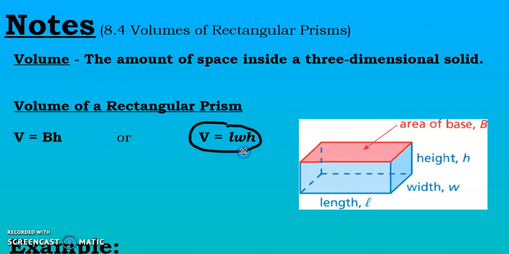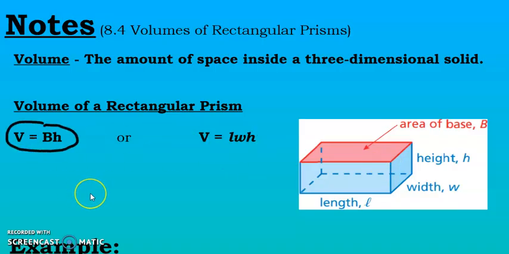With volume equals length times width times height, all I'm doing is taking whatever the length is times whatever the width is times whatever the height is, and that tells me how much space is inside this area here. So I figure out how much I could line up across, then how much I could line up side to side and up and down, and then how much I could stack on top of itself. Length, width, height.